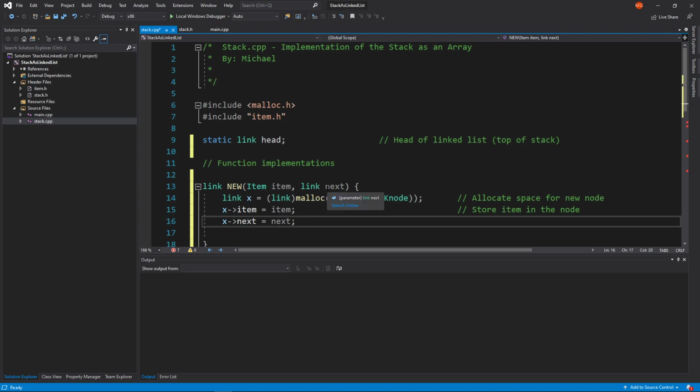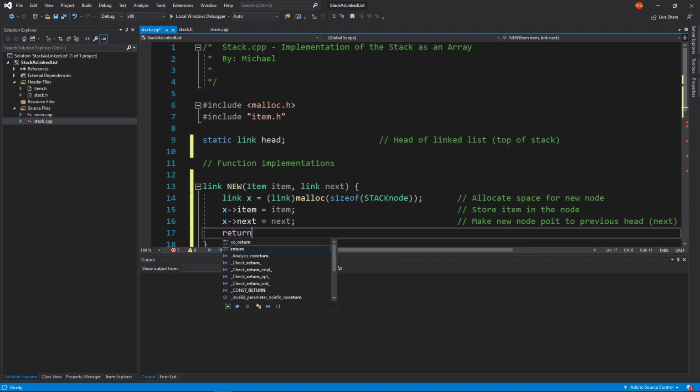Basically, this is going to be the previous head, so we're making the new node point to the previous head, which is passed in as next. And then we return x. So we're passing a pointer to a stack node, and we return it.